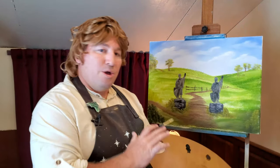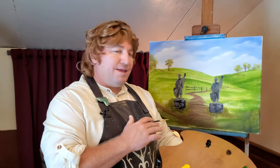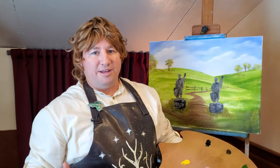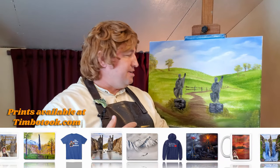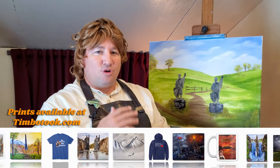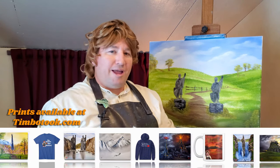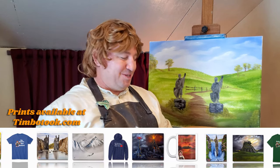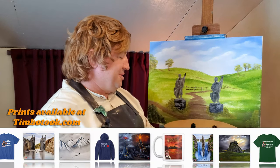Okay, here we go. We've let this dry for about a week now, and now we're going to go back into it with the paint being a little more dry. Normally we do a wet-on-wet technique and put it all down at once. But some of these paintings with finer details just take a little bit of drying time, so we can go back and put some of those little fine details in. As best I can, anyways. You know, I'm not the best painter in the Shire.